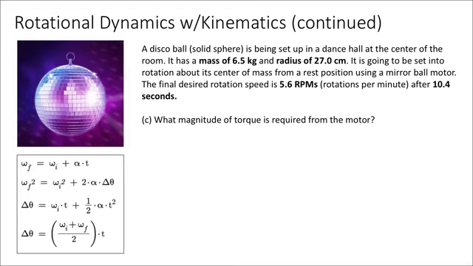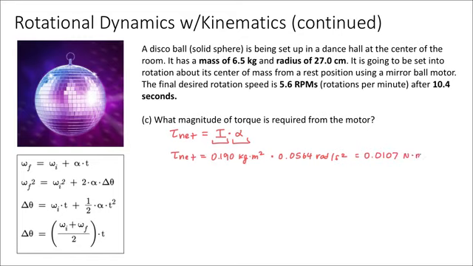Instead, we can solve for the torque using our Newton's second law rotational form, right? We know that the net torque is equal to the moment of inertia times the angular acceleration. I only have one torque in this case. I'm ignoring any torque produced by air resistance or friction. I just have the motor. So I only have to worry about that single torque. I already know I, my moment of inertia, and I just solved for alpha. So I'm just going to go ahead and plug those in here to solve for my net torque. My net torque then would be equal to 0.0107 Newton times a meter.